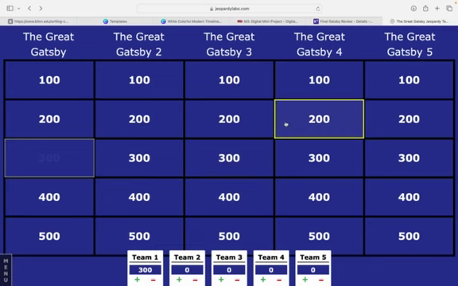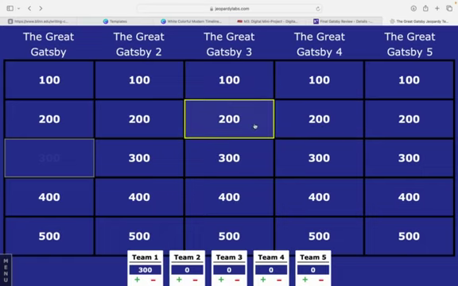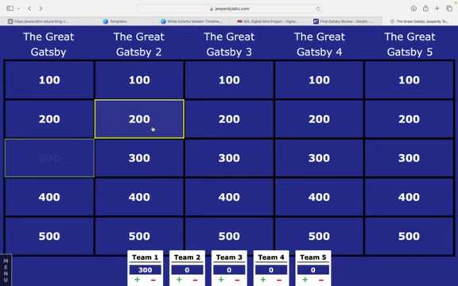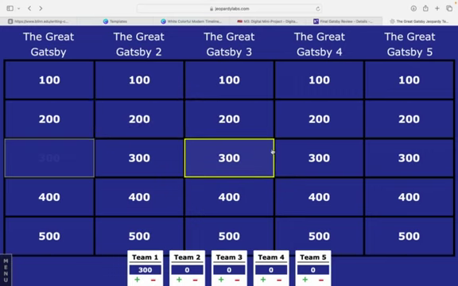The biggest con is obviously that you would need to project this somehow. So you have to have the technology to project it, or the students aren't really going to be able to see. It doesn't have the same effect if everyone's not looking at it at the same time. And then the second con, what I've run into when I use it, is it's difficult. I have buzzers, and if you don't have a buzzer that tells you who goes first, it's hard to find out if team 1 or team 3 raised the buzzer first. So you have to kind of figure out a way to establish what team gets the chance to ask the question and to answer it.